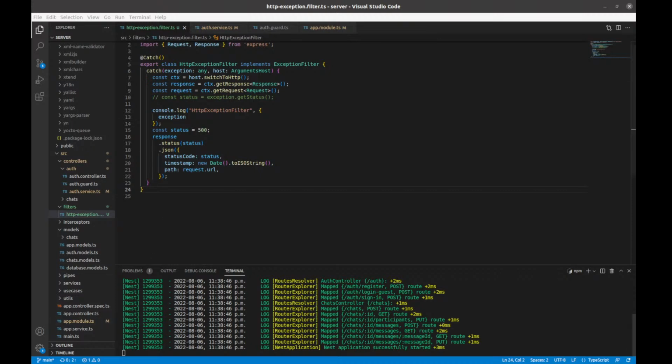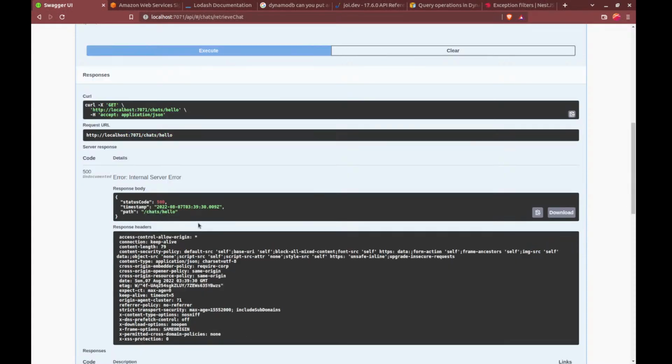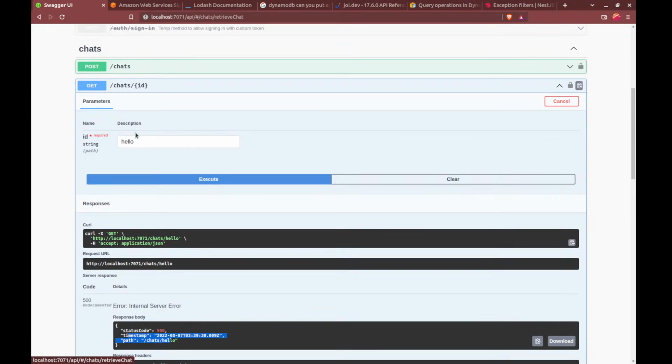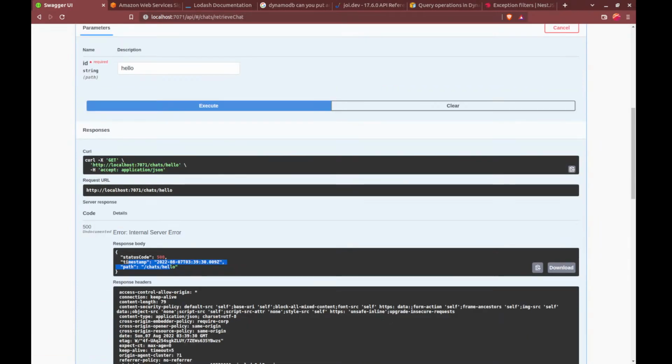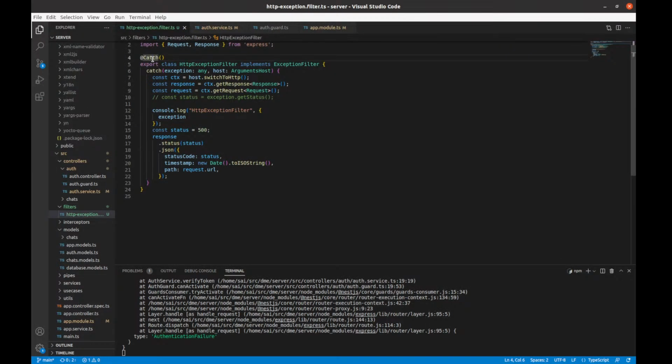Okay, so now that I'm done talking, I'm just going to try to see if I can test this. Okay, so now it's working. Basically, we have the same status code, we have the timestamp, and it's just saying what's the path that's causing the issue, which is path chat/hello, with the ID in this case. Why did it work? Well, the reason it worked is because when we copied over the catch, we had it set up so that it's only going to catch the HTTP exception. We want to catch every single exception that's happening. That's going to eventually lead to an error response from our server.